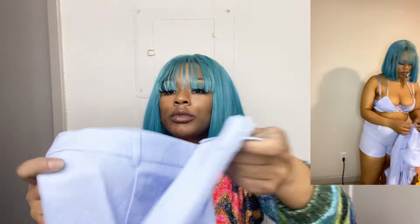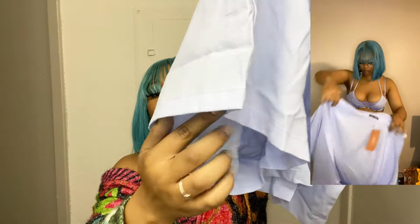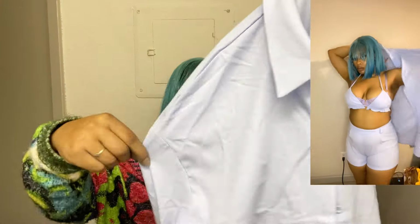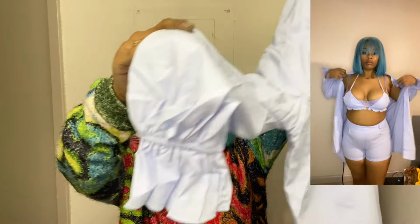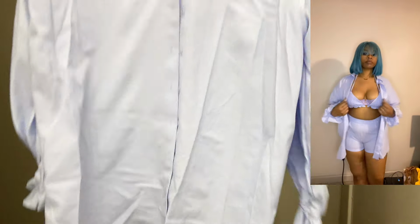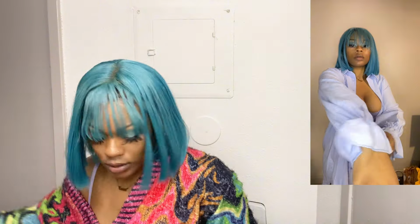Oh, these are going to be so cute. And then look at the material. Very comfortable. Very beach wear. I like that. And I love that bra. And y'all, this is the jacket. Look at the jacket. This is the sleeve. And it's long too, y'all. So it's gonna cover up the shorts. You can wear it open, just throw it over or something like that. And they feel like denim. Y'all, it feels real cute. Okay. What's this?